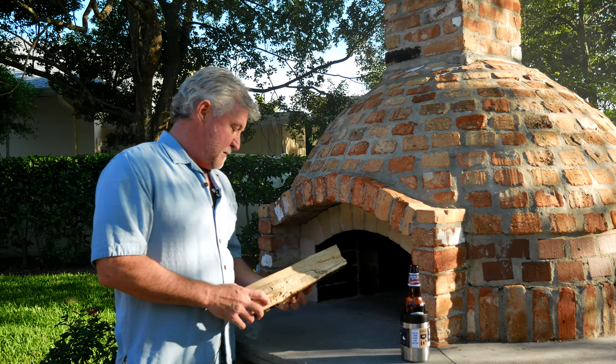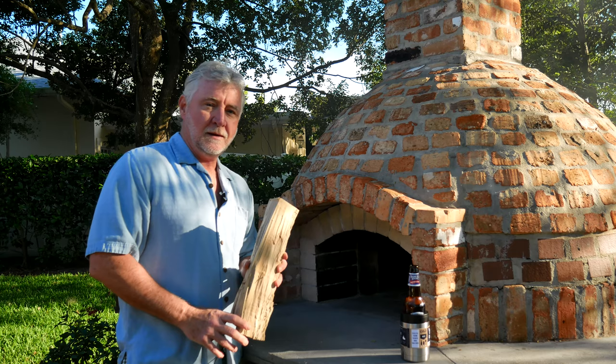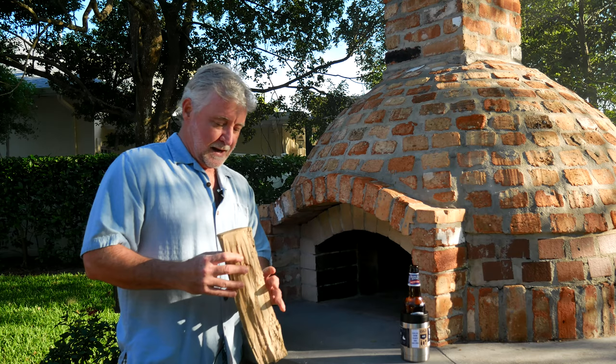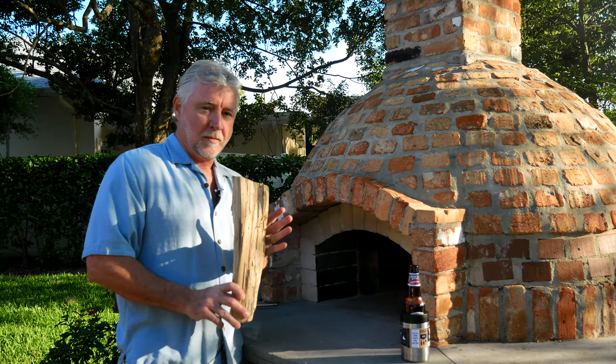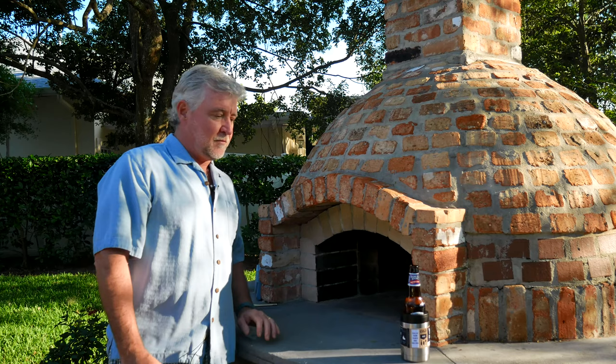One thing I wanted to mention — we are using straight up hickory for the wood. A guy helps me get wood, which I pay him back in pizzas every once in a while. He has access to some land with a log splitter and found a hickory tree last time we were out there and cut that up — a little dead hickory tree. This would be good for barbecue and for cooking steaks. Hickory has the best smoke flavor, in my opinion.